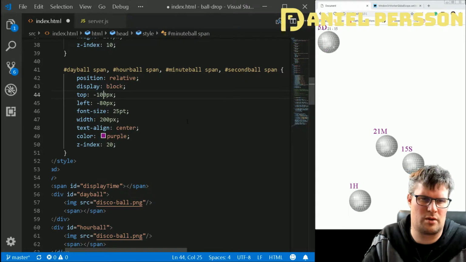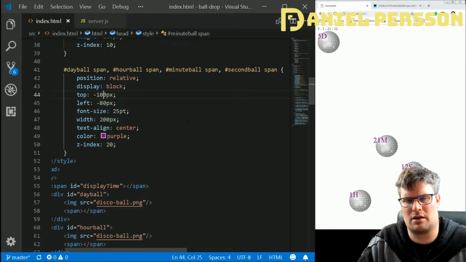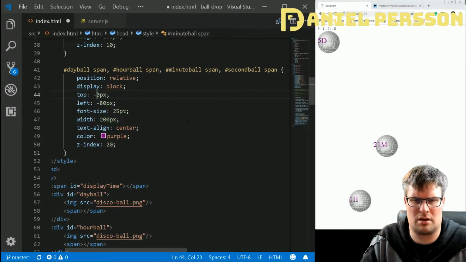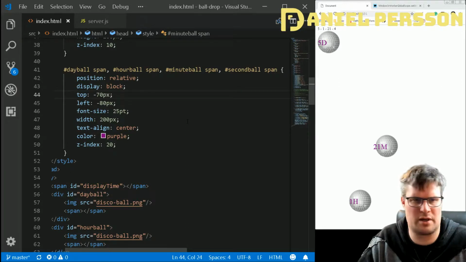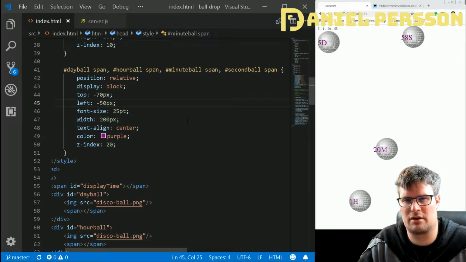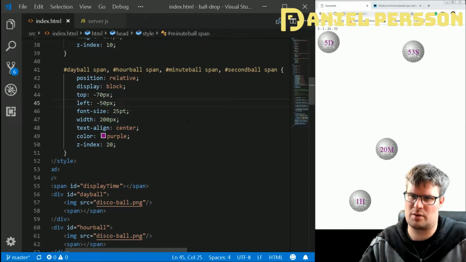Nope. 100. Let's do 80 pixels up. 70. Yeah, so now we are in the middle, and then we go to 50 left. So now they should be centered as well.